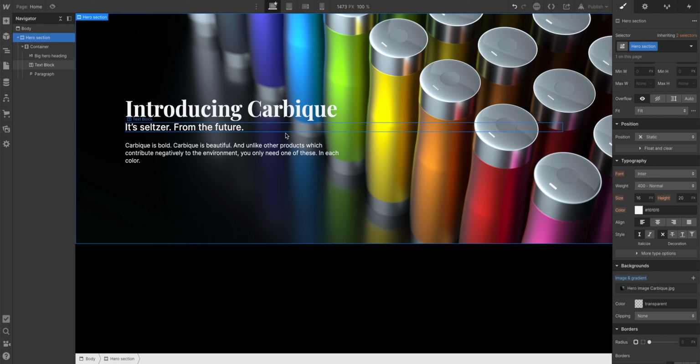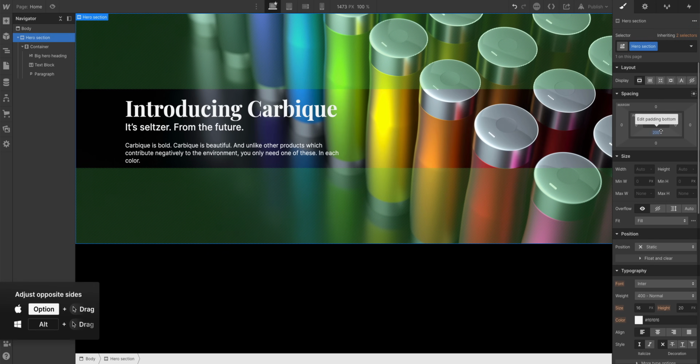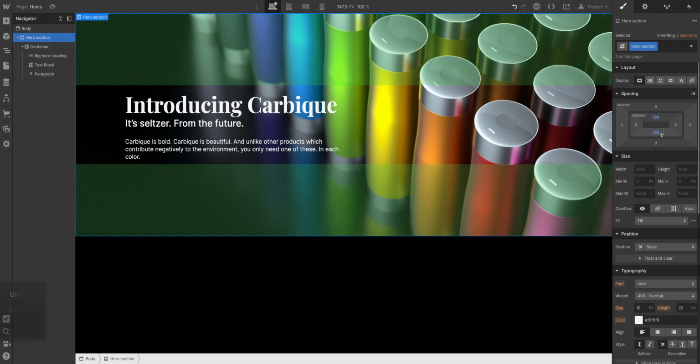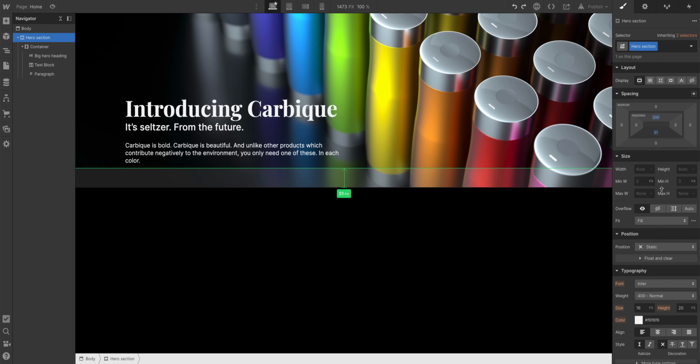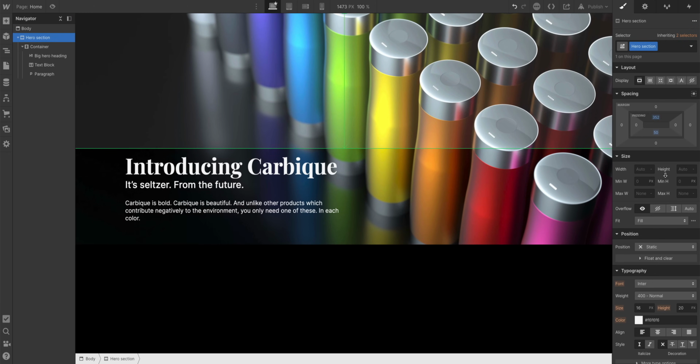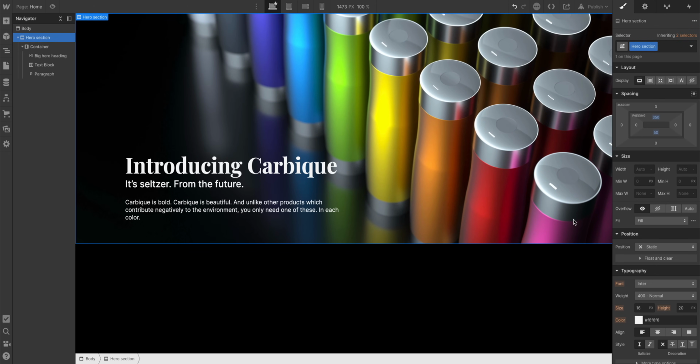And if we wanted, it might make sense to actually remove some of that padding on the bottom. Let's just undo, remove some of the padding on the bottom and maybe put some more on top. We're just eyeballing this right now. There's a lot of ways to position, but what if we do 50 on the bottom and 350 on the top? That looks good. But that's the change on our hero section.